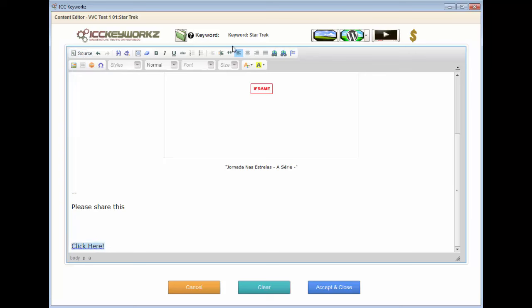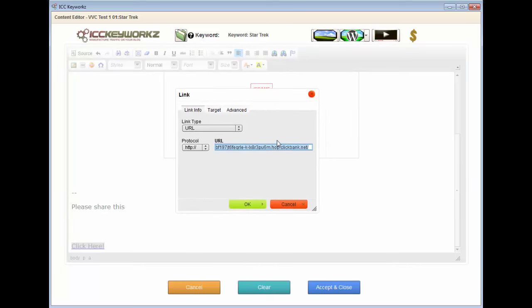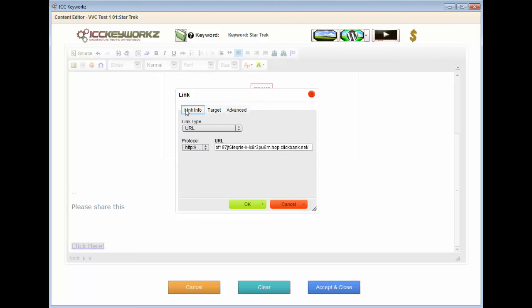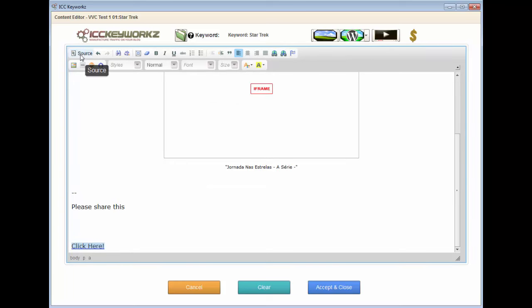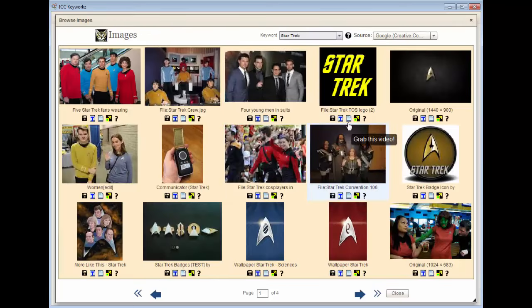See, now that we have a link, we can manipulate it with some of the items that we have up here in the control bar. For example, this is the URL of the link. We can tell it to pop up in a new window. We can do all kinds of stuff. We could also add an image. If you have a link, say, to a ClickBank product, you can insert an image like this and use the blank icon. You could also upload that image to your blog.